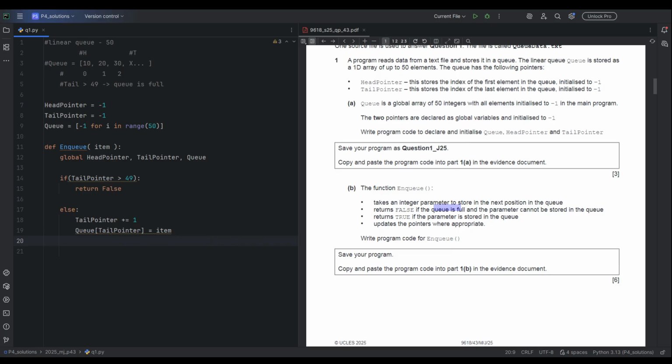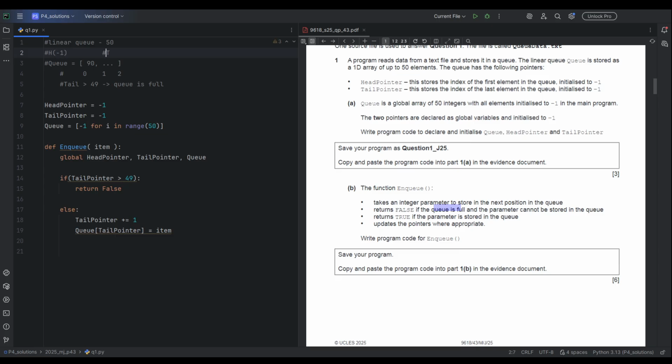This is a very common mistake in the exam, that is when we initially input a value into the queue. So let's say if there's no value in the queue, so head is set to -1 initially, okay? So when we add a new value, let's say the value is 90, so tail will get pointed to 90, but the value of head does not change. It still points to -1, which is wrong.